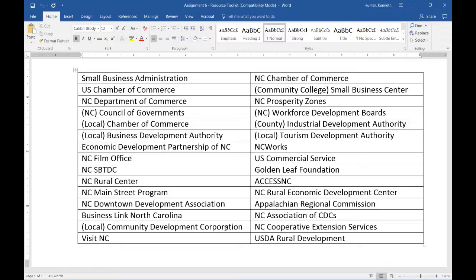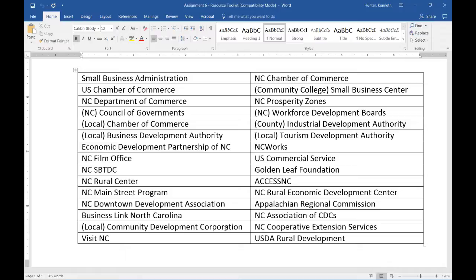The next 2 assignments will be tied to your final report, not your final exam, but your final report. The next one after this will be a SWOT analysis. We'll talk a little bit more about that next week. It will probably be due on the 14th of April, so you will have plenty of time for that one. And then there will be a final report that will be due after that, and I believe that'll probably be due on the 28th. So you'll have 2 more assignments after this one that will each have enough time to complete, and we'll definitely have some time to talk about those as we go through them.